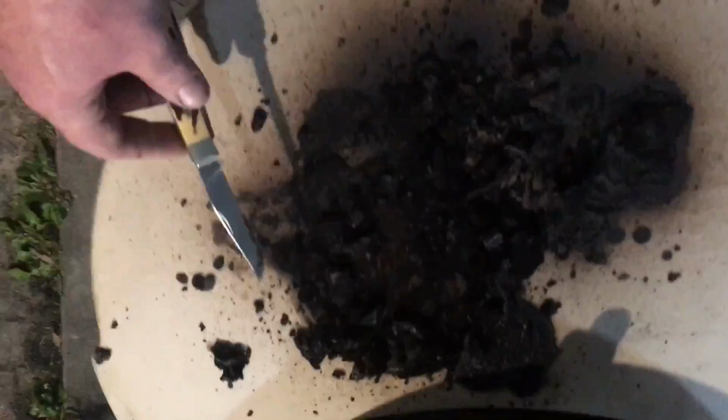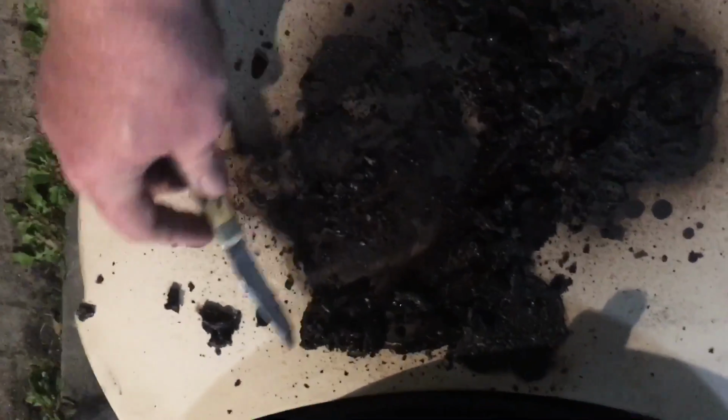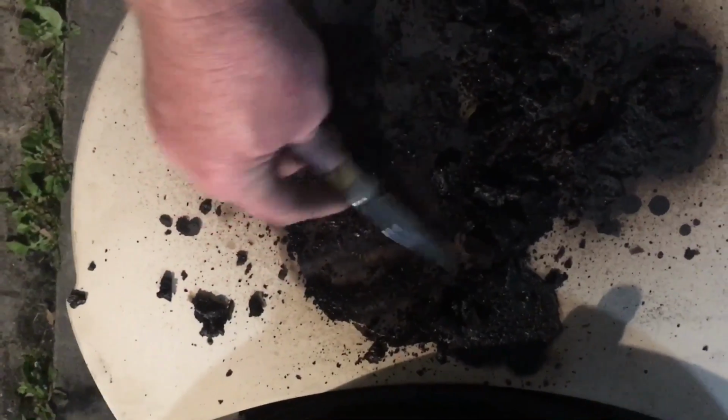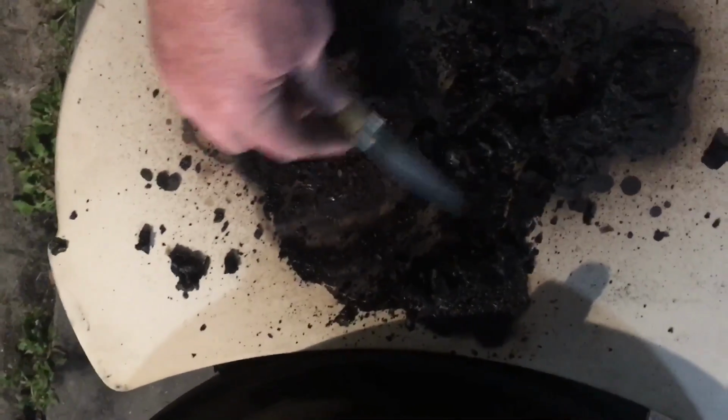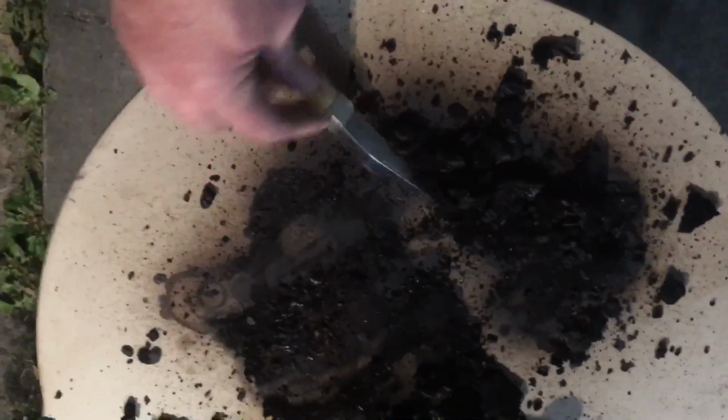All right, I got that sitting on the Dragon shelf and it's cooled off. And it has all this black stuff that dripped on it because I didn't put aluminum foil on it. I wanted to see how easy it is to clean. And I'm just scraping it off here with my pocket knife. I'll show you what it looks like when it's all clean.